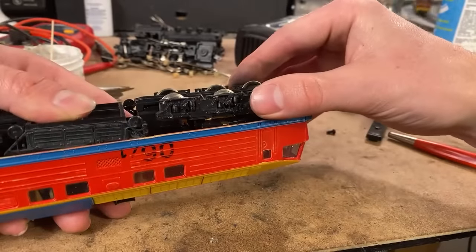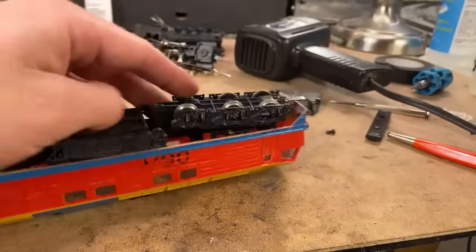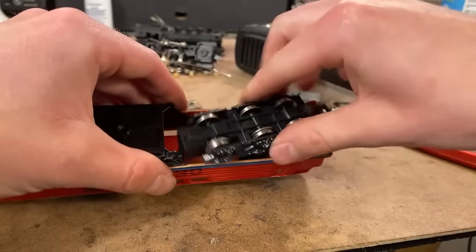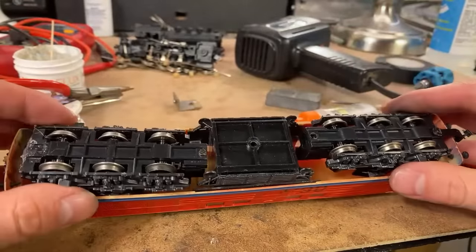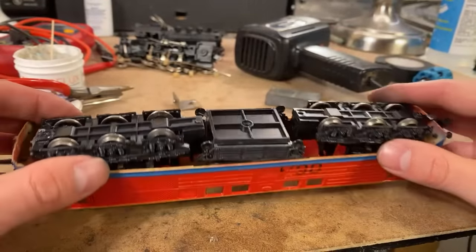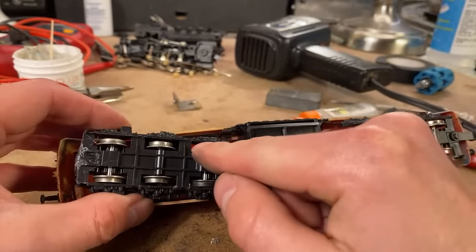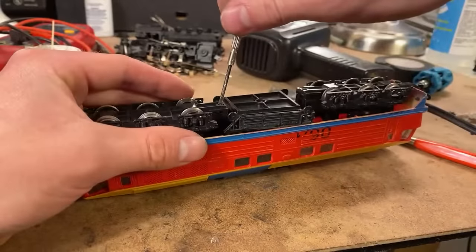Okay, I got that plastic retainer in place, so it seems to be turning a little bit better. I'll throw some oil even in there just to really see if this thing can be improved. Okay. That should have a traction tire. That's probably not helping it.